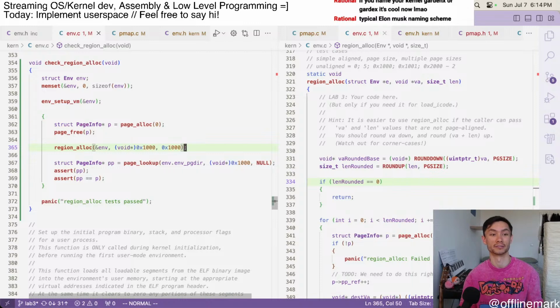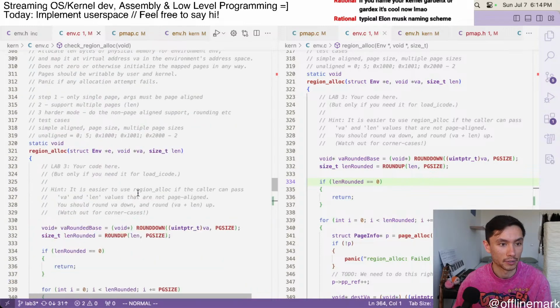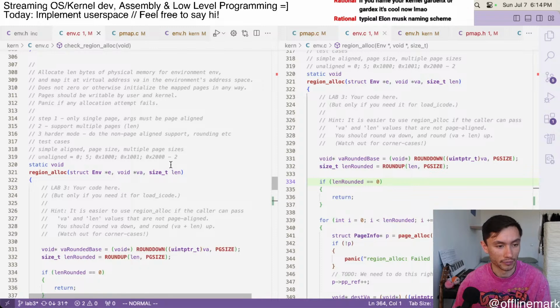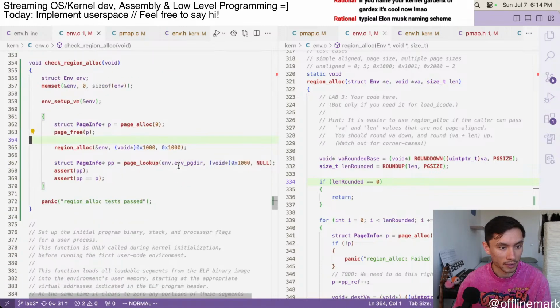I don't know what the opposite of region alloc is. I have no way to free things, which is kind of unfortunate. But yeah, so now I can potentially try some of these other tests with the different alignments and the different sizes of things and whatever.